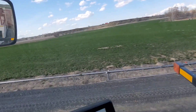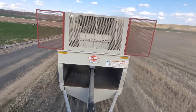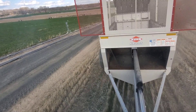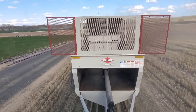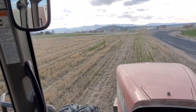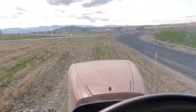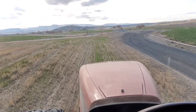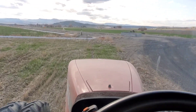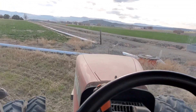I finished my field over there and now I came back to my dad's - this is where I was before. I had a little bit of extra compost and he didn't have quite enough, so I just brought back the rest of mine. I don't know how that works out - the truck should be coming the same amount, it gets delivered from the dairy that produces it. We just tell them where we want it and they bring it to us.